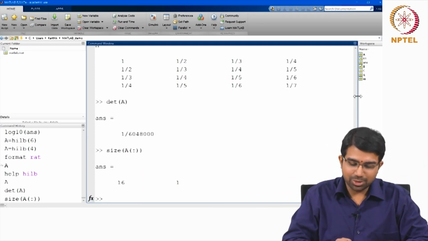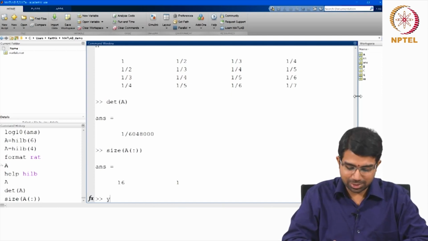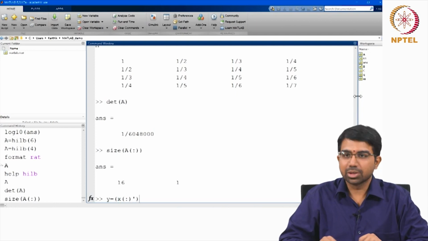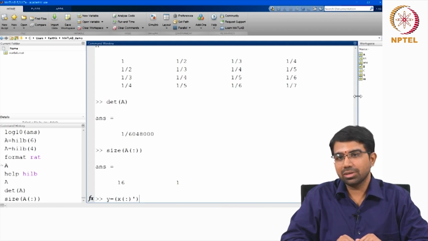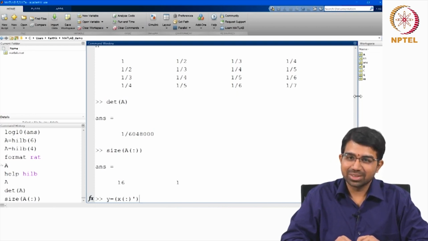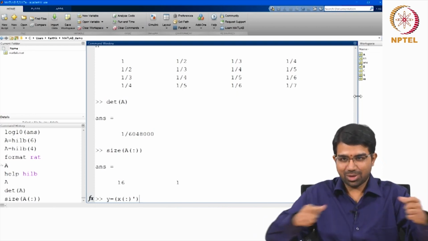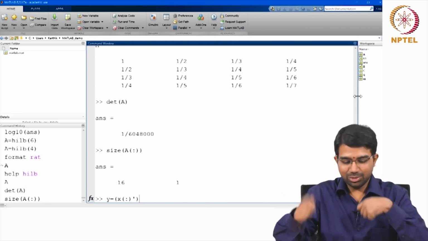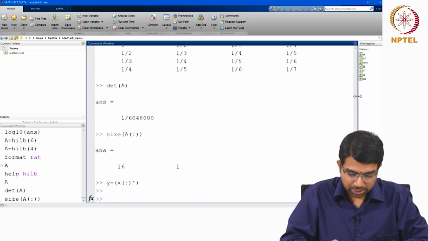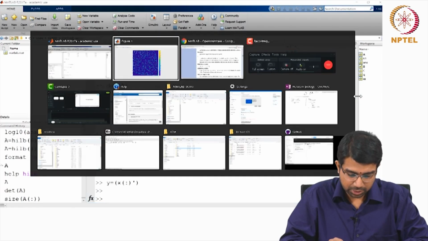In fact, a usual hack that people use is something of this sort. This makes sure that you have a row vector at the end of the operation. You take x colon, which will give you a column vector of whatever you have, and then you make it into a row vector by transposing it. Okay. So, size of A colon.